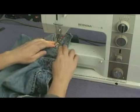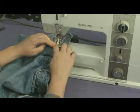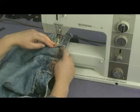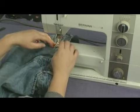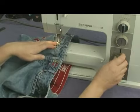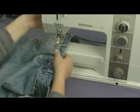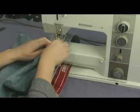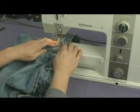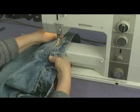Now when you come to a belt loop, you can either choose to sew over it, and that would make it a little bit smaller. So if you plan on putting a belt into your handbag, then you may not want to sew over it. So you can sew right up to it and do a little backup stitch for reinforcement and just kind of hop over it and continue sewing without catching the belt loop in your stitches, and continue on.